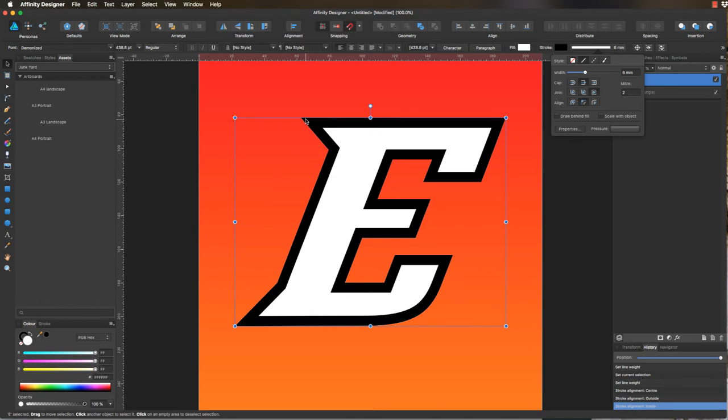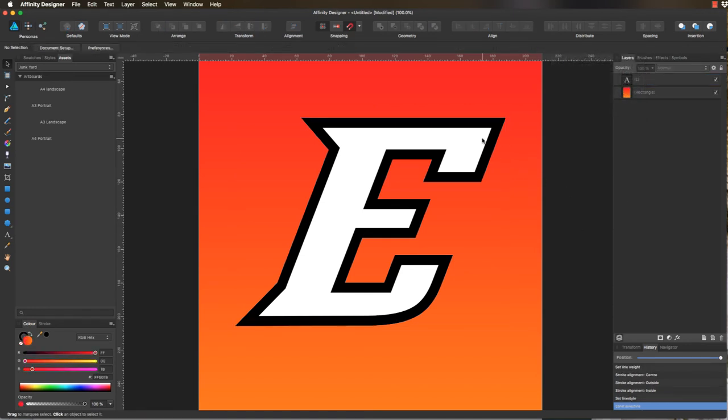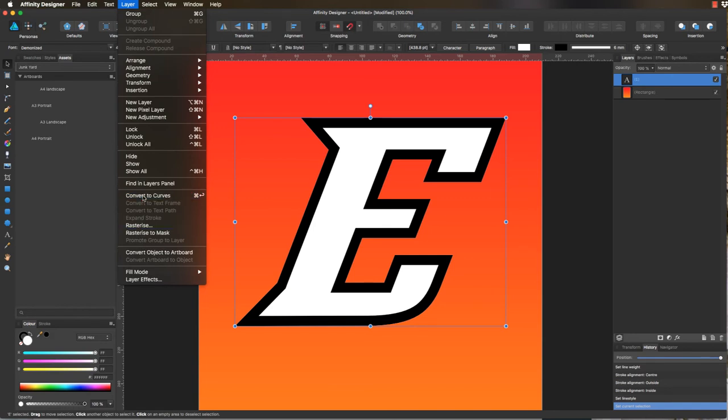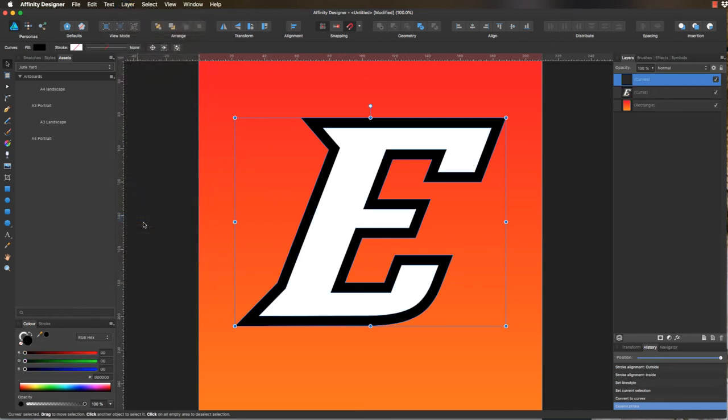You'll notice sometimes on sharp points, if I just drop the miter, you get all this clipping of points. Adjusting the miter will sharpen them back up again. Okay, that's just a little side tip. So what do we need to do to get this outline and the black disappearing? The first thing we need to do is convert the letter to a curve. So we go to layer, convert to curves. We then go back to the layer and say expand stroke.